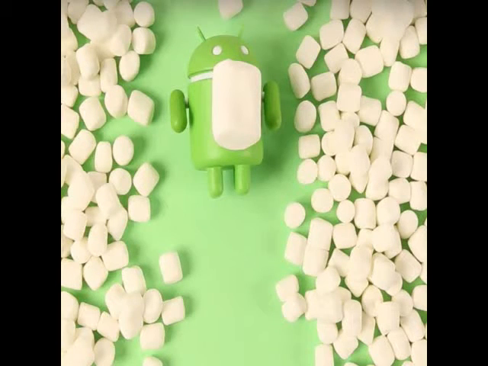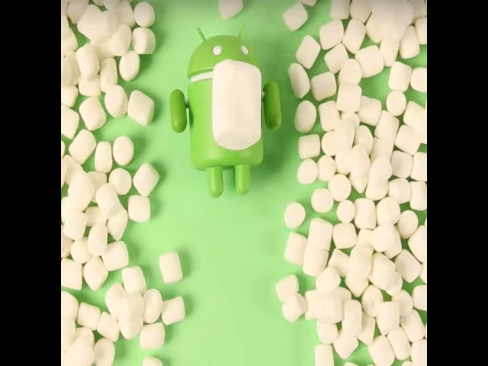The first major update to Android 6.0 Marshmallow has begun rolling out to Nexus and Android One devices. If you are the impatient kind who wants to download the update immediately, then you can't do it manually. Google has released Android 6.0.1 Marshmallow factory images for various devices in its Nexus range.